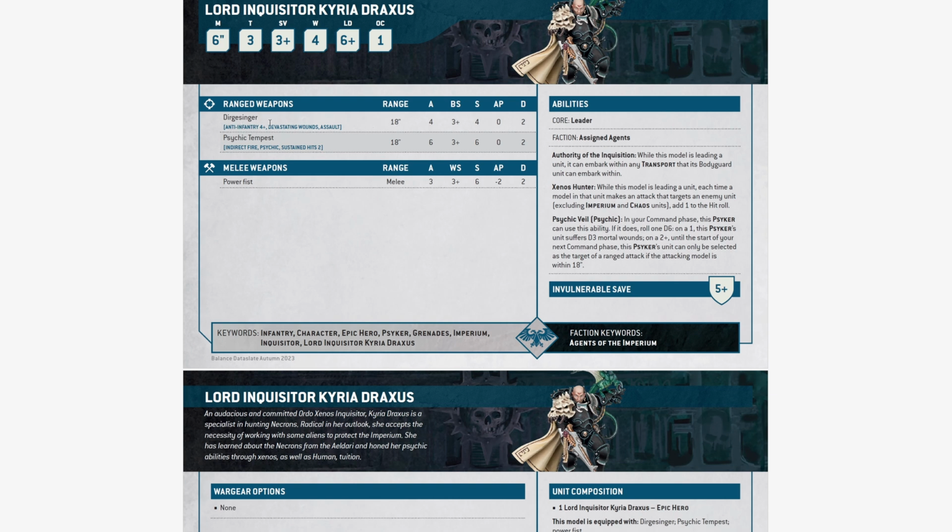It's got anti-infantry 4-up, devastating wounds, and assault. It's got 4 shots, BS 3, strength 4, damage 2, and AP 0. Interesting weapon. That's anti-infantry on 4-ups with devastating wounds. So it's got 4 shots. Pretty good. Psychic Tempest. This is an indirect fire, psychic, sustained hits 2 weapon.